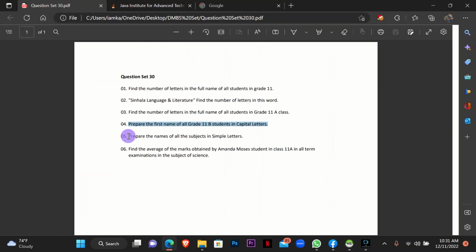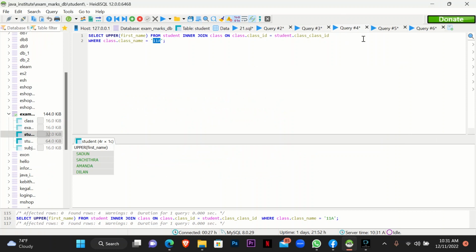Okay, in the fifth question, they are asking, prepare the name of all the subjects in small letters. In the previous question, we prepared all the letters in capital letters. In this question, we are going to turn all the letters into small letters, so I am going to use the lower function.